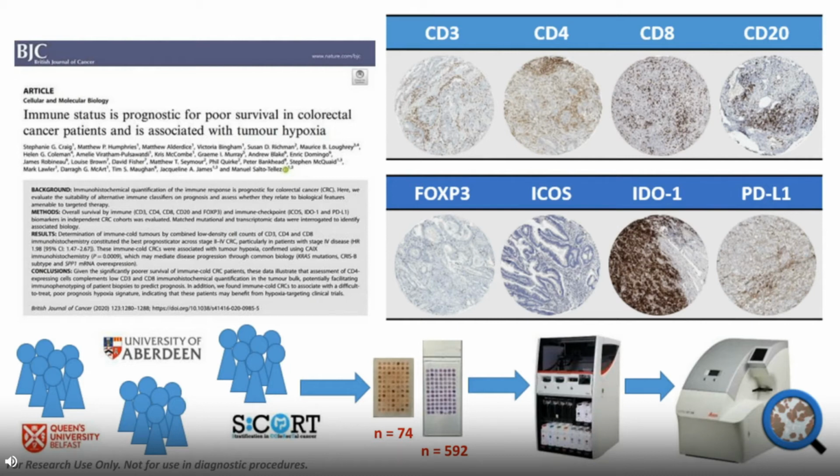And what's great about being able to do this type of research at scale is all these immune biomarkers are quite nuclear. So we were able to then take these samples, these digital tissue microarrays, dearray them, and conduct cell detection and positive cell detection for each of the different biomarkers of interest. And we were able to complete this at scale, generating around 50,000 novel data points for IHC data.